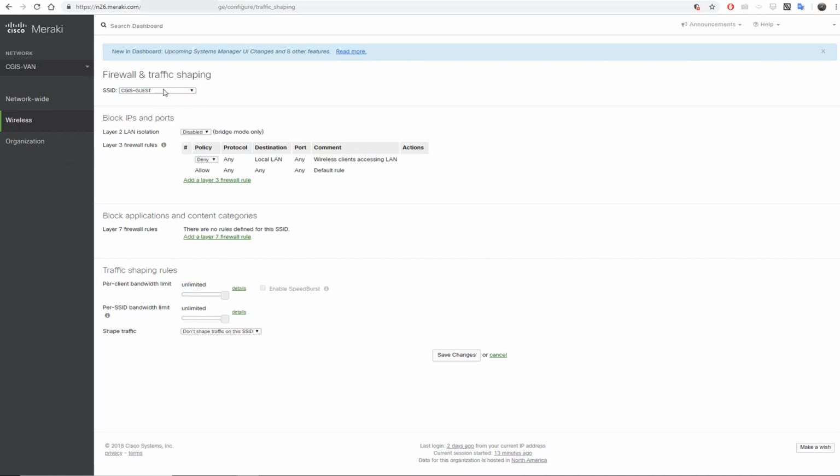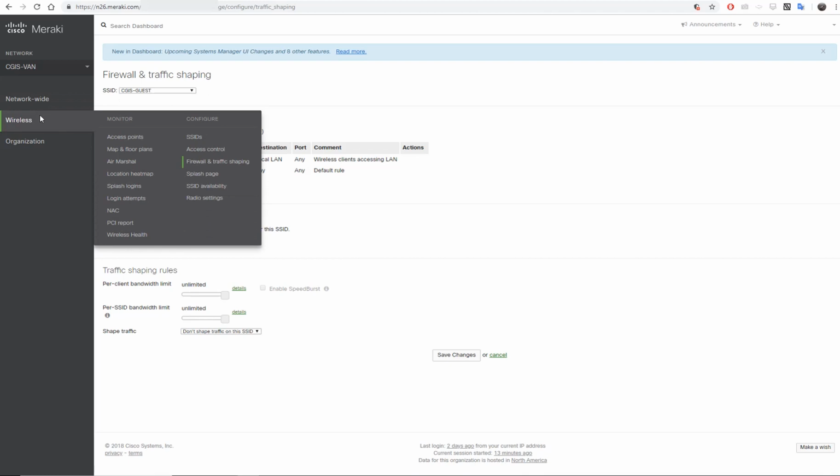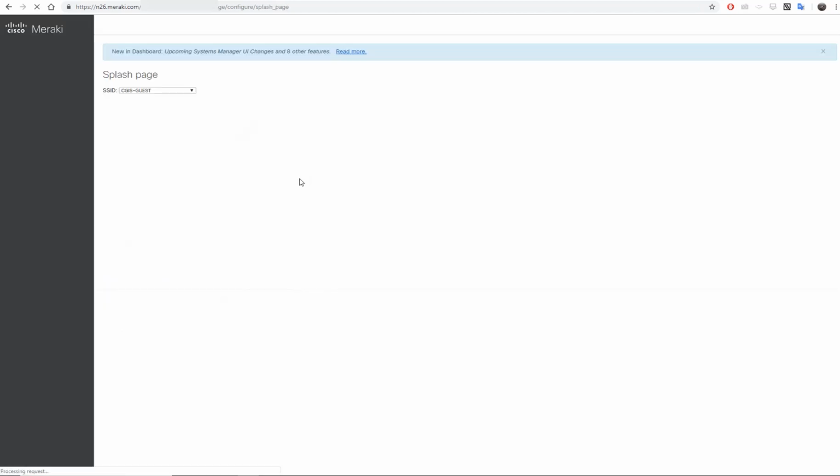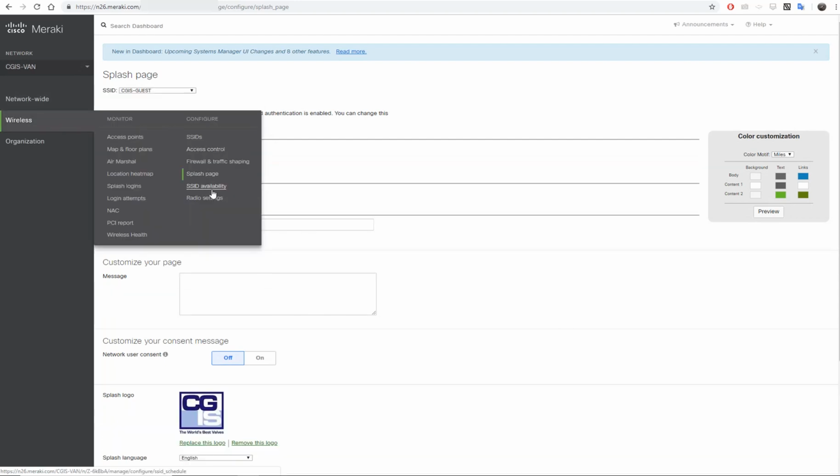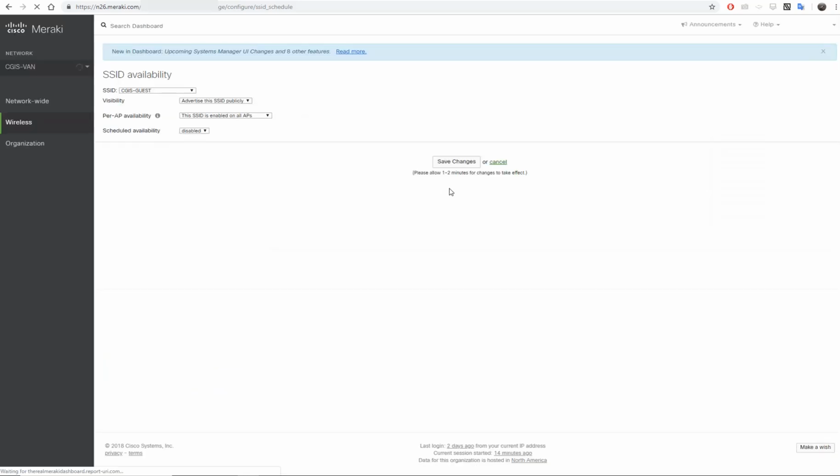For guests, for sure we want to deny access to the LAN network. Splash page: you can define your splash page. SSID availability: I guess you can set up a schedule.